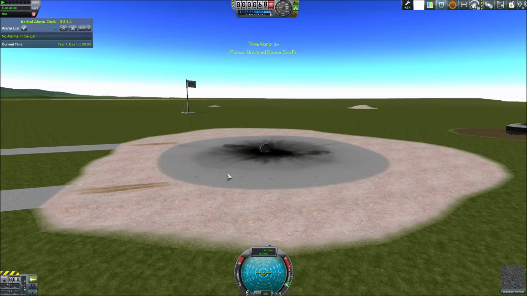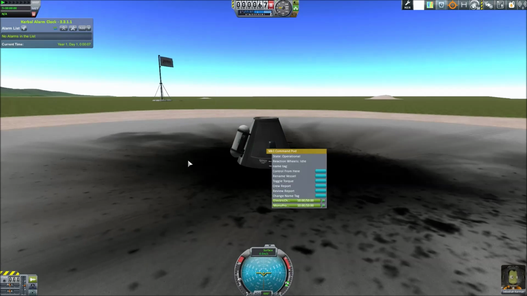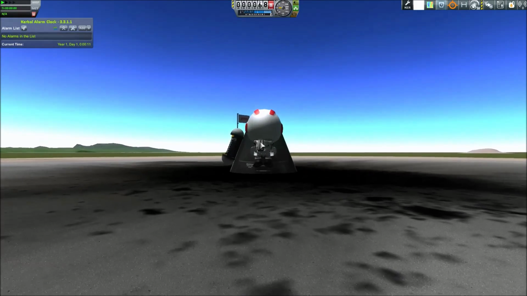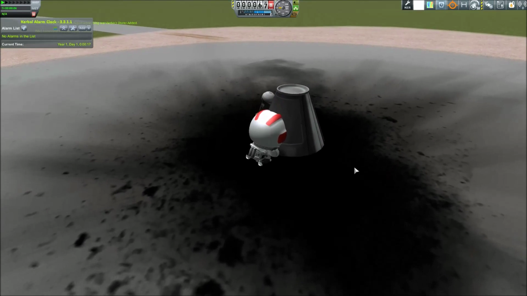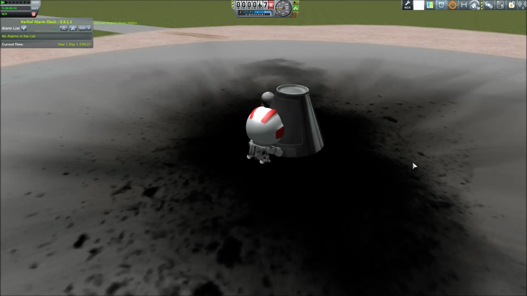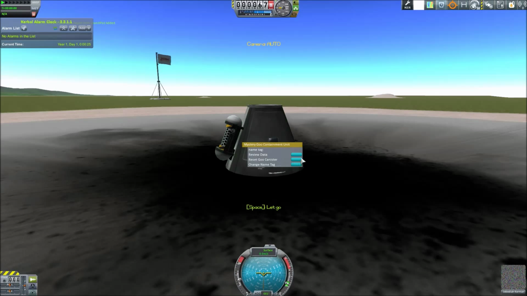Anyway, we can quickly take a crew report. Goo canister. EVA Jeb. Get an EVA report over the shores. Store that. Put it on the ground. EVA report from the launch pad. Get back in. Review this data. Keep it. Recover the vessel.